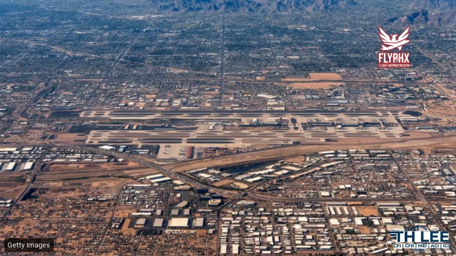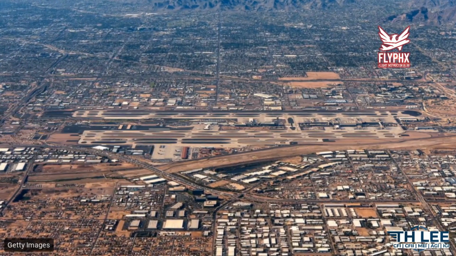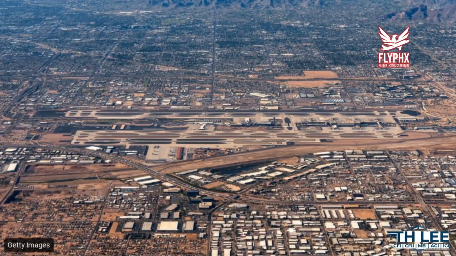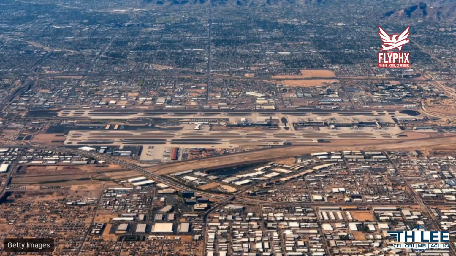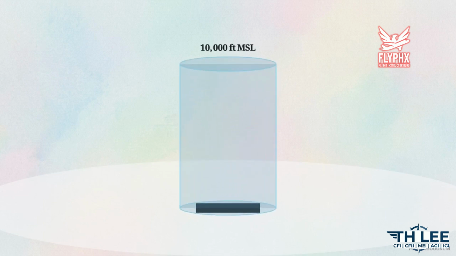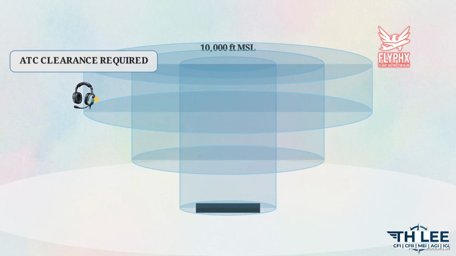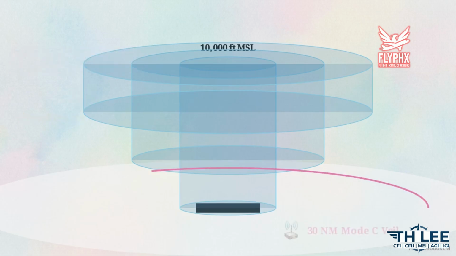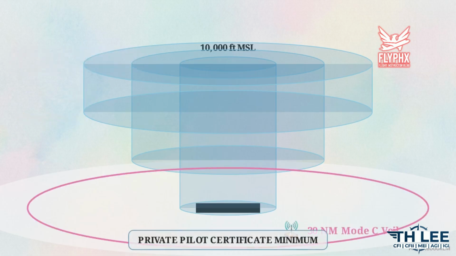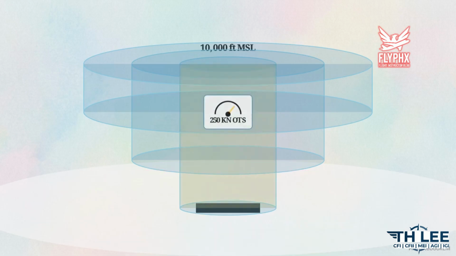Moving closer to the ground, we reach the busiest terminal environments, Class B airspace. This zone is explicitly designed to protect high-volume IFR traffic. Class B generally extends from the surface up to 10,000 feet MSL, but it isn't a simple cylinder. The airspace heavily resembles an upside-down wedding cake, tailored to local traffic flows. To operate inside, maintain two-way radio communication with ATC, and hear the controller state "Cleared to enter Bravo airspace" with your tail number. A Mode C transponder is required within 30 nautical miles.